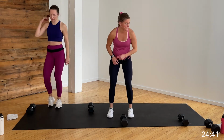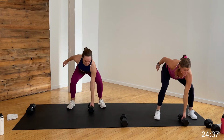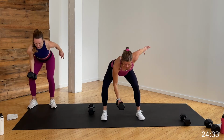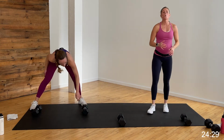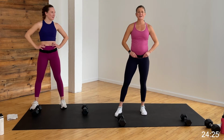I'll start on the left. I'm going to perform a lateral hop over to my right. Lateral hop. Outside arm grabs the weight. Row. Lateral hop. Row. Lateral hop. Row. So you're giving me one lateral hop, one row. The outside hand is what is rowing, okay? One lateral hop, one row. It's 20 seconds of work.